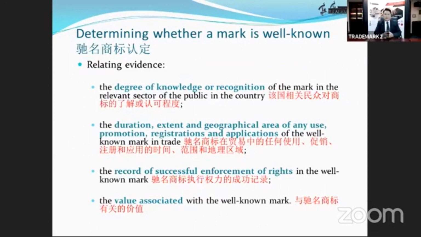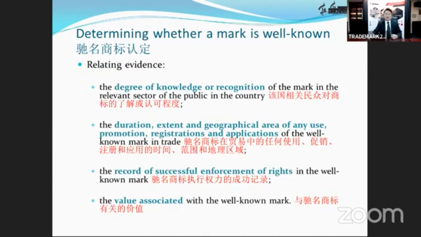Under the guideline, it is the degree of public recognition in this country, in Malaysia. Again, I emphasize the word Malaysia, M-A-L-A-Y-S-I-A. Not Singapore, not Thailand, not Indonesia, not China, not everywhere else. It is recognition in Malaysia. So if it's not well-known in Malaysia and it's well-known elsewhere, technically, yes, you can register the mark in Malaysia.